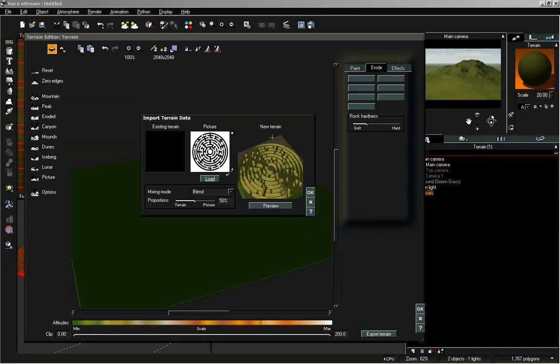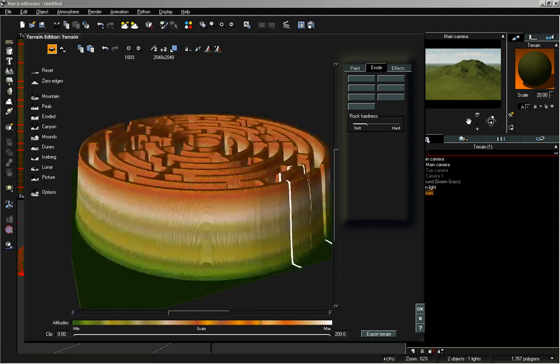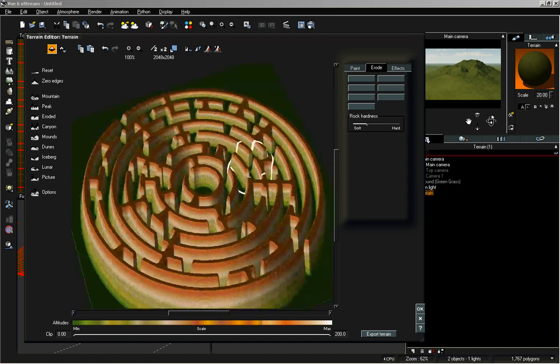Now you can see that we will need to invert that layer, which we can do just by clicking the invert button, or you could also do that back in the image editing program. If we take a look at proportions, I just want to blend this 100% all the way to our picture, and that way we're not blending with our existing terrain. Although we could do that as well, and since our existing terrain is black, the more we bring this down, it'll allow us to adjust the height of our maze, but I'm going to do that within the actual interface to make it a little bit easier. Go ahead and click OK, and now it's going to convert that image into our terrain.